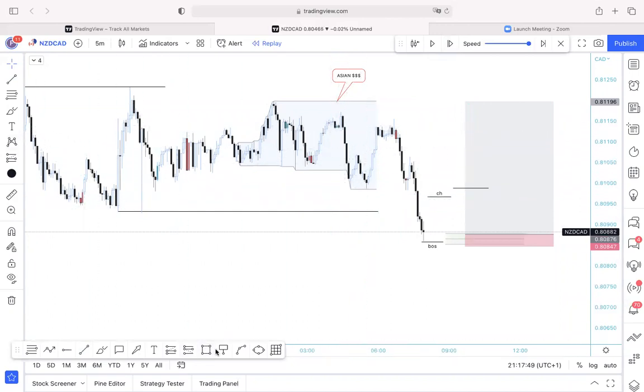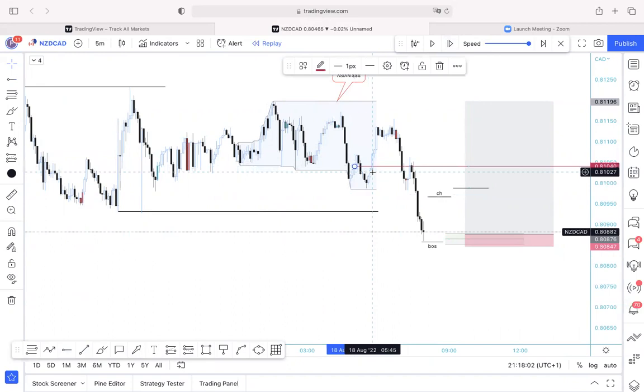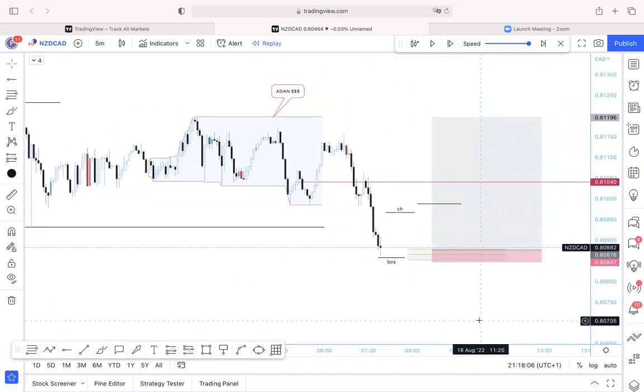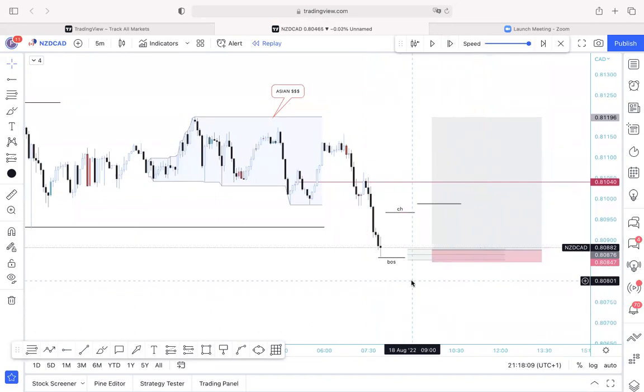We want to mark out the opening price of the day, which I didn't talk about in other videos, but it is soon coming also. So stay tuned, because we will also talk about the opening price of the day, which should be this candle, right? So we also go below the opening price of the day, which is a good indication.